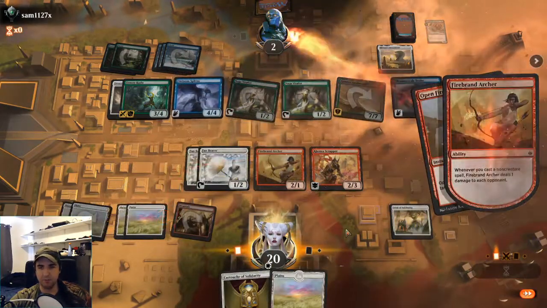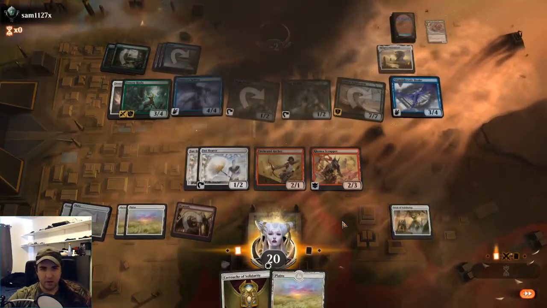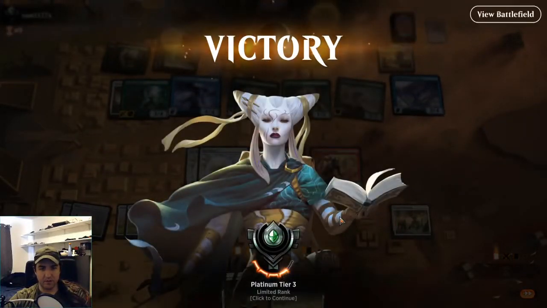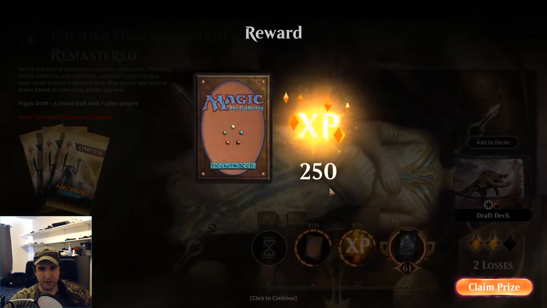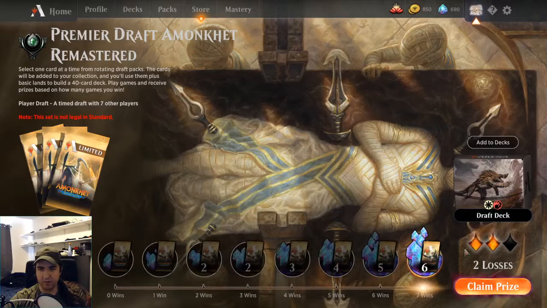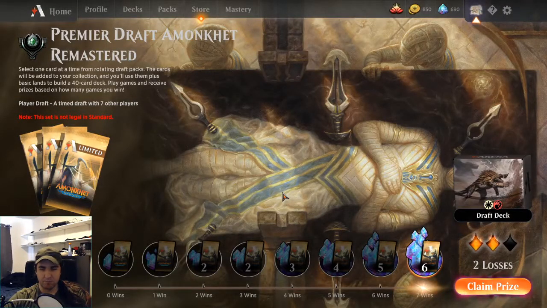I'm just not gonna even bother with combat step. Ooh. And another win for us. And that, as they say, is that. 7-2. Happy with that. Definitely add that to decks.